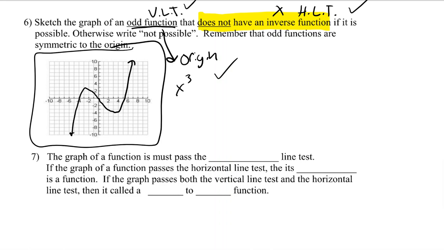All right, the graph of a function must pass the vertical line test. If it's a function, the vertical line test ensures that each input is mapped to exactly one output. If the graph passes the horizontal line test, that tells us that its inverse is a function. And if it passes both, then it's referred to as a one-to-one function.